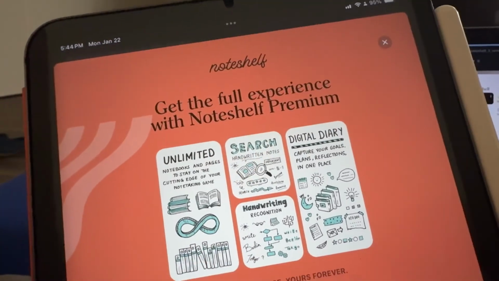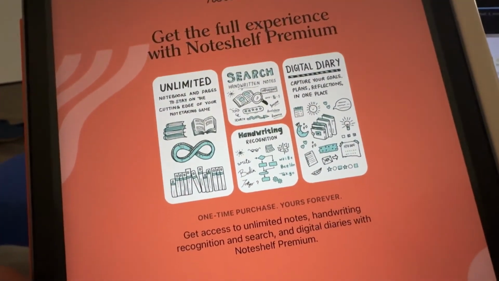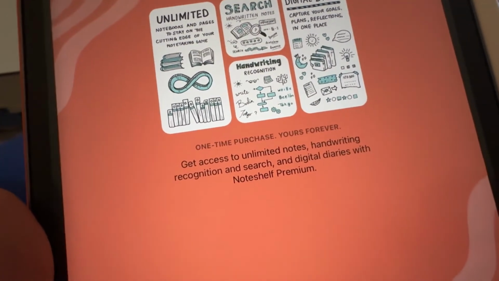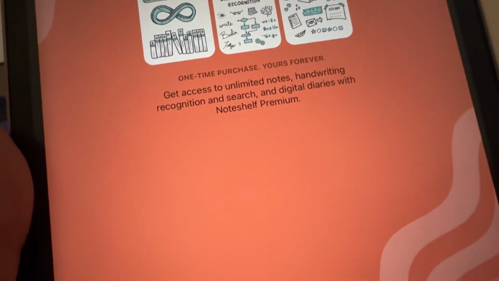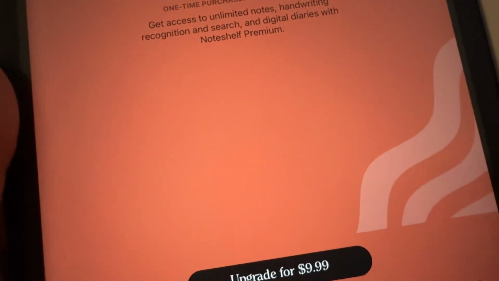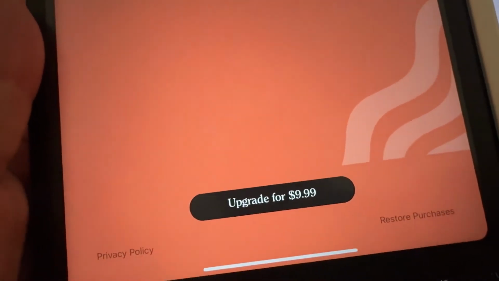The app is free, but you're limited to 3 notebooks, although you have unlimited pages, and there's no handwriting recognition and search on the free version. On the free version, you do get a little taste of AI features as well. You get 30 credits a month to use AI, which is pretty cool. Also pretty cool is that it's a one-time cost to go premium. For $9.99, you upgrade to unlimited notebooks, all the templates, plus configurable digital diaries and 100 credits per month for AI, plus handwriting recognition and search. I very much like the one-time payment versus monthly subscription, but I guess you could argue that Noteshelf 4 could come out with a one-time payment sometime in the future.